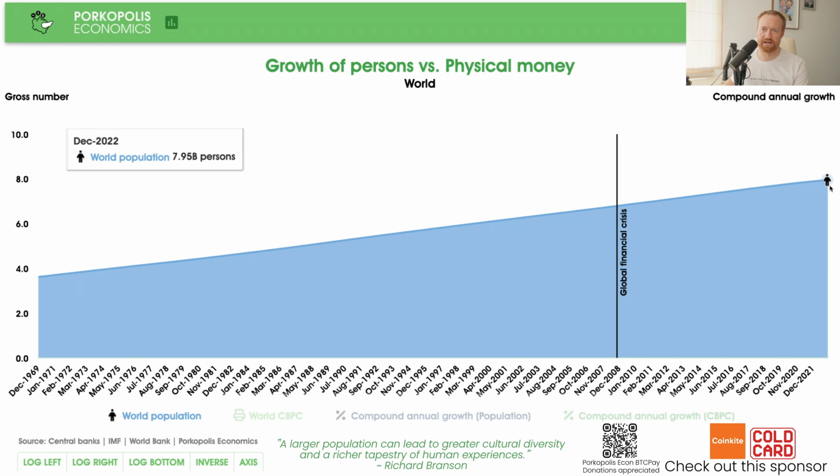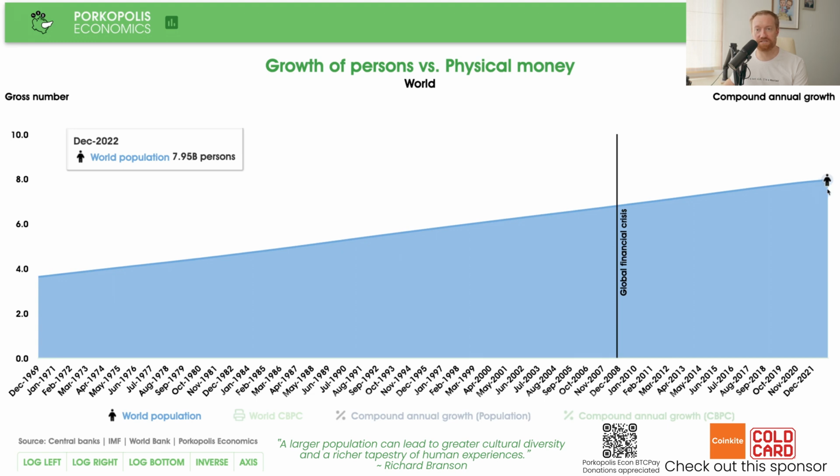We have 7.95 billion people as of December 2022. This is the way when you look at big data sets, they're slightly different. But the important thing is to look at the trend. Okay, so that's what I want to look at today. So what do you see here? Obviously pretty smooth growth, but we see here 3.63 billion people in 1970. And then we see about 8 billion people in December 2022.